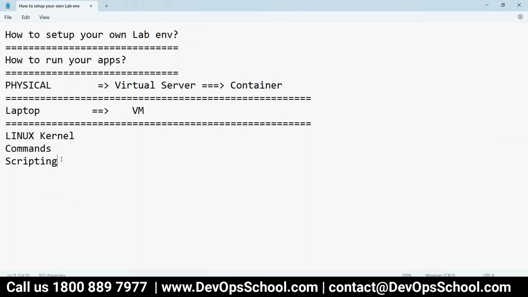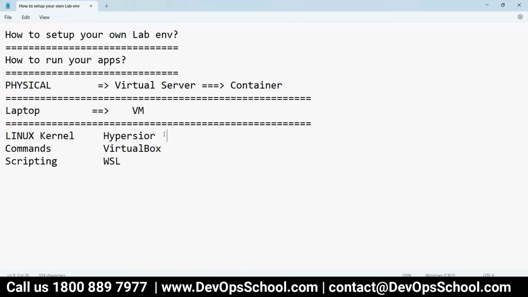Then, in terms of the virtual server, I'm going to tell you the hypervisor concept, and then I'm going to use one of the hypervisors, which is VirtualBox. In this training, we'll use VirtualBox. Nowadays there is one more which is getting very popular, called WSL, so that we can also use.